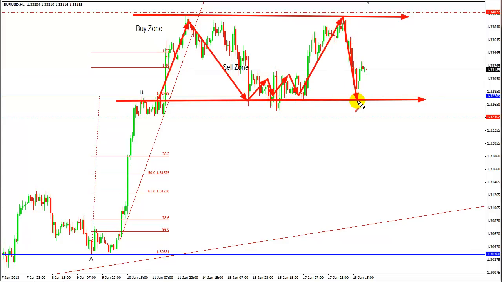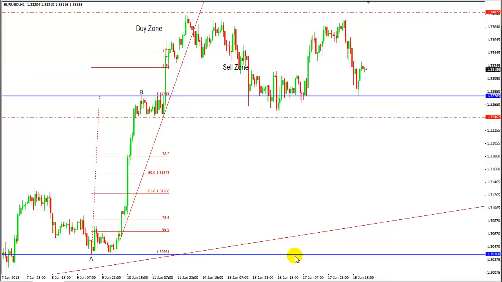So this is either going to start breaking back towards the top of consolidation, or it's going to break through this area right here. But we've no idea what it's going to do, of course. We don't have a crystal ball. We're just going to have to wait and see what happens.